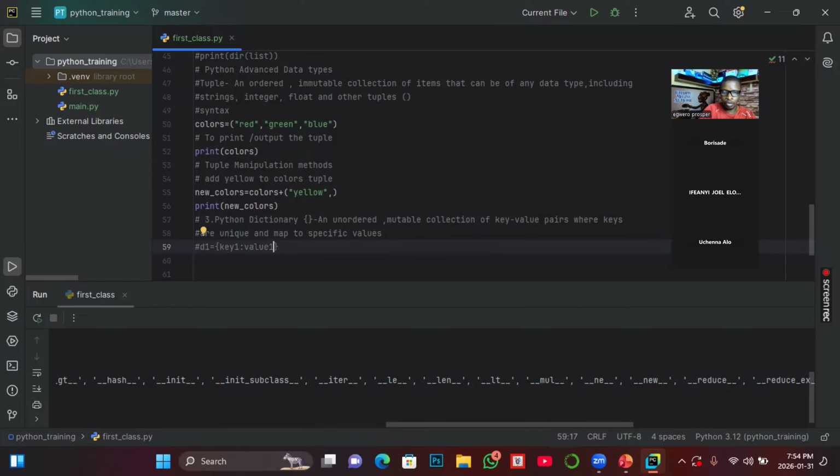Right? Then I'll bring in comma. Then key 2, then colon again, then value 2. All right? Then comma, key 3, the colon, then value 3. So this is how it continues.